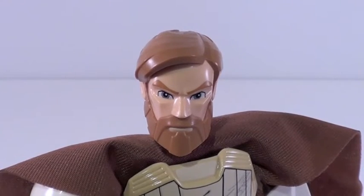And there is his head. Now, I've never been a very big fan of the weird cartoonish Clone Wars look, but I think this head looks really good, especially for a humanoid character in this Hero Factory Bionicle CCBS style of building. A lot better than Green Lantern and Captain America looked from a few years ago in the Marvel and DC superheroes lines. This looks really cool.